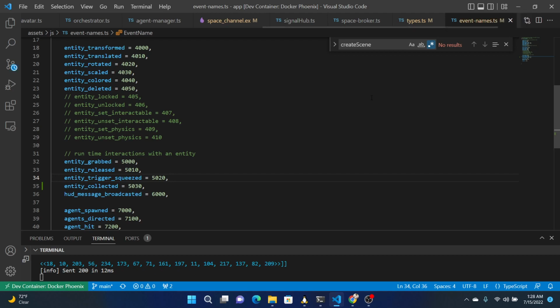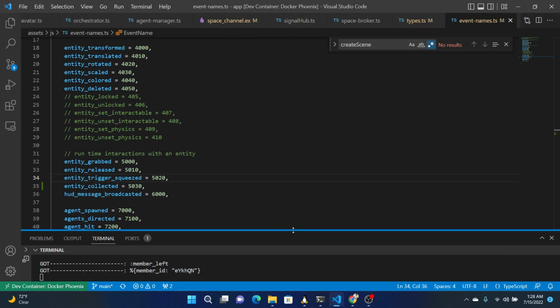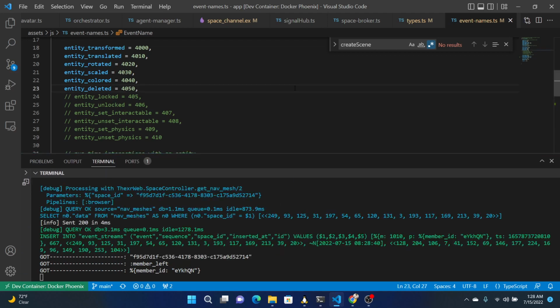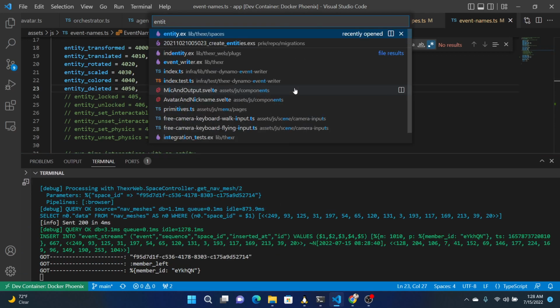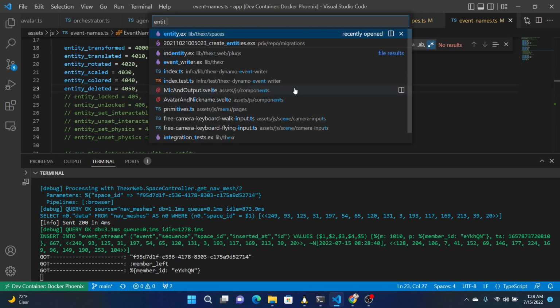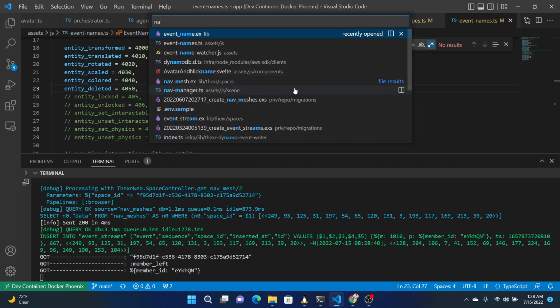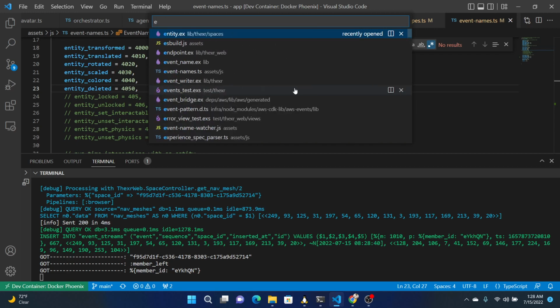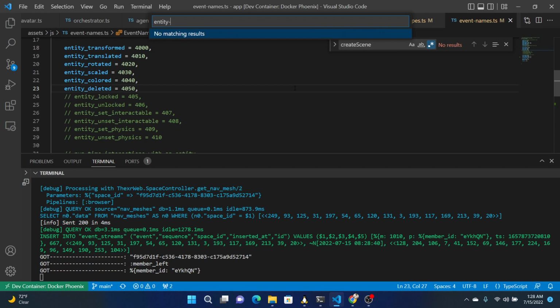Okay, this file is changed, means that we also change this file, right? Entity name, yeah. It was entity, what?